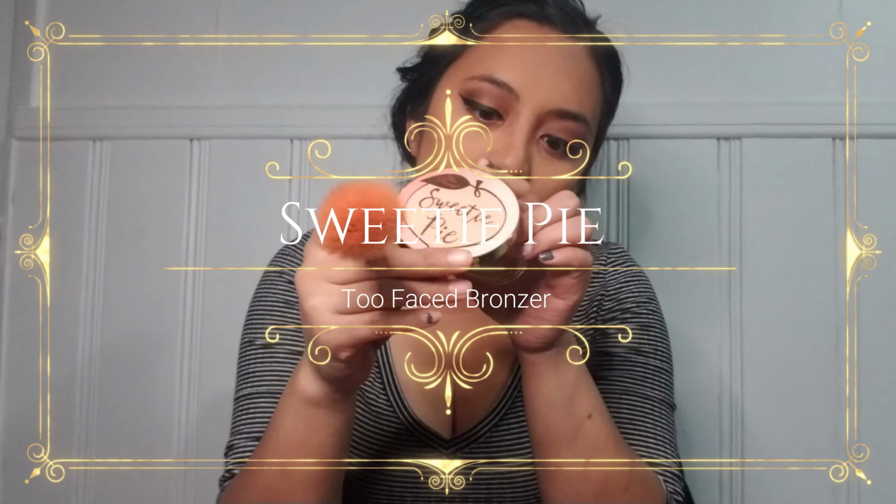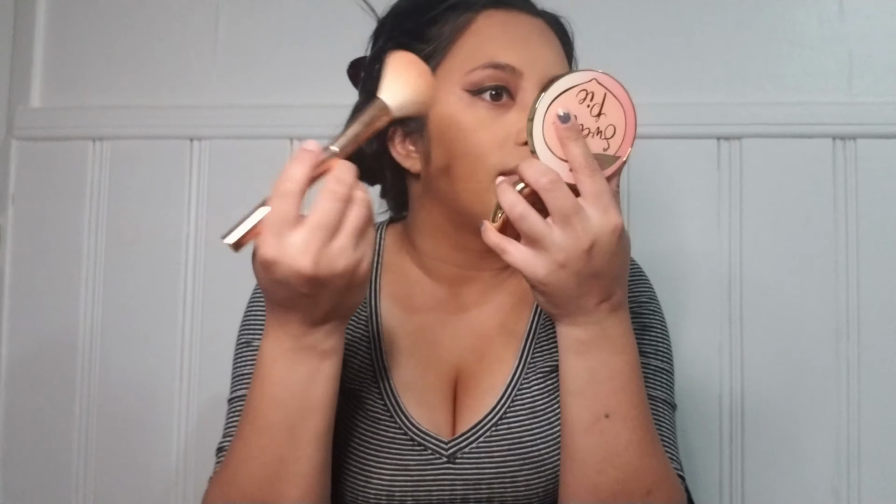Next is blush. She doesn't really have blush on, but I'm gonna use the Too Faced Sweetie Pie blush. It's also a bronzer as well, actually. It's a radiant matte bronzer, but it's got some pink tones in there. It smells so good. Just gonna swirl that.